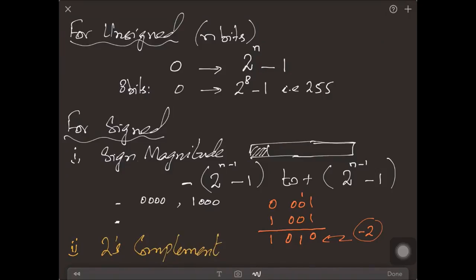And 2's complement does not suffer from these limitations. That is, it represents 0 in one unique way, and it easily manipulates the number. You can perform all the operations on it. Let me repeat the same example of the addition as I have shown over here, which doesn't work with the sign magnitude, but it will of course work with the 2's complement.